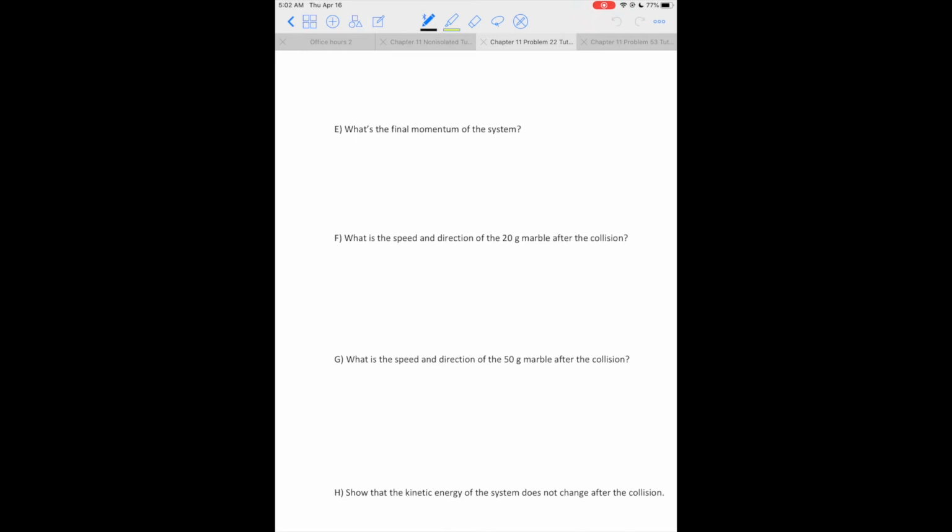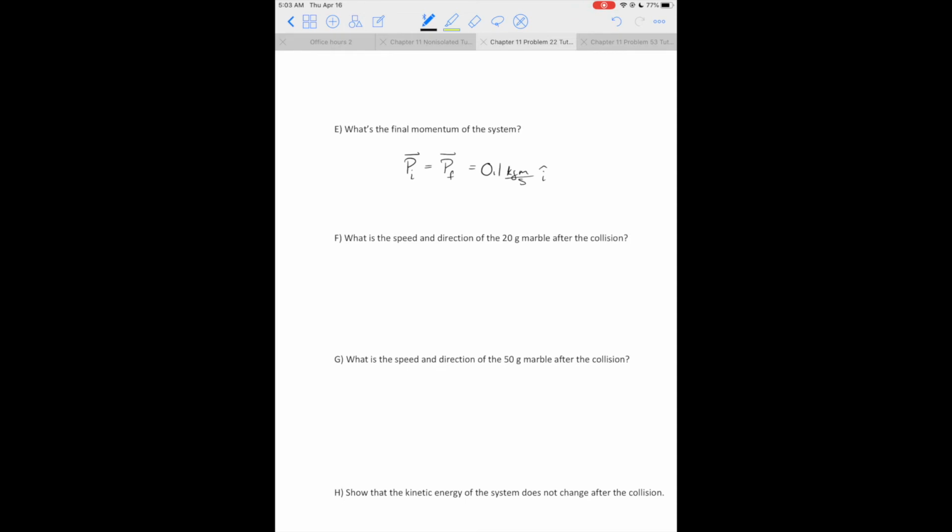Well, we just said that this was an isolated situation, an isolated system. So if it's an isolated system, PI equals PF. And we can say that PF then is 0.1 kilogram meters per second in the I hat direction. It's that simple. And this is because the system is isolated. Otherwise, we wouldn't be able to necessarily do this, with the information given, I should say.